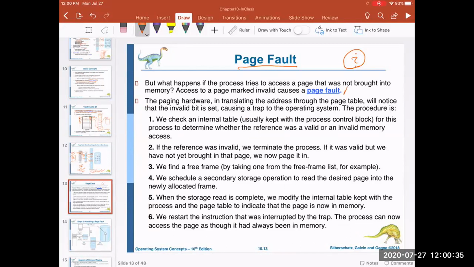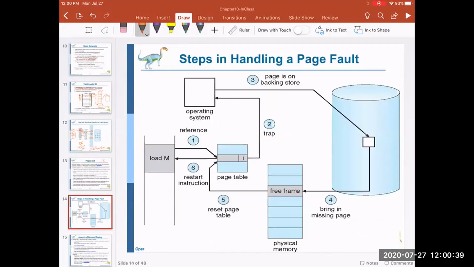Okay, so what is page fault? Page fault is also a kind of interrupt. Okay, let me show you what would happen. This would be making more sense. Let us suppose there is an instruction load M, which was written into page B. So page B was here. So CPU is trying to access load M, and it tries to page B, goes to the memory page table for memory mapping so that it can bring it from the secondary storage or from the RAM. I hope this is clear.